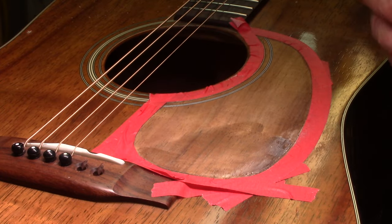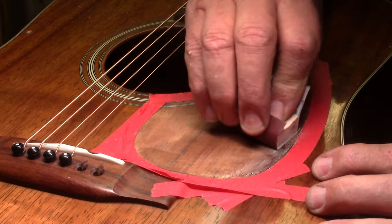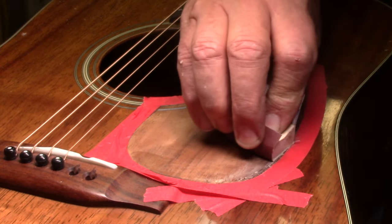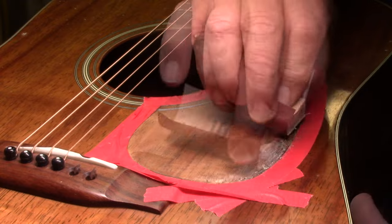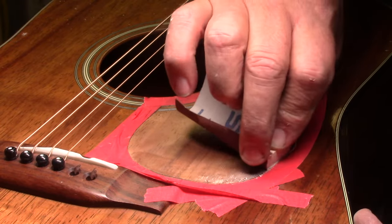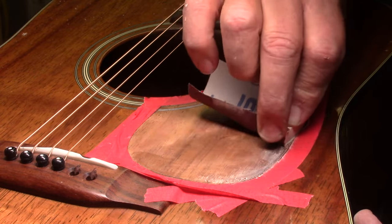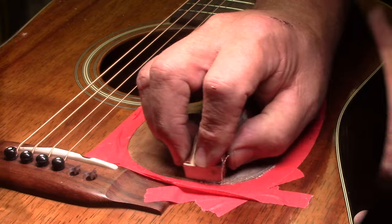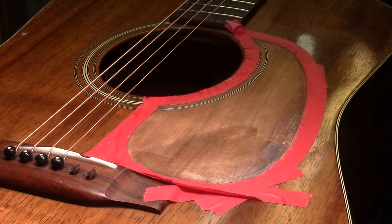So you can see that this can end up being a real can of worms. What seems like a simple and obvious thing, a fairly common issue, pick guards lifting on these vintage Martins. And I'm sure that there's others that have tutorials and videos on this job.